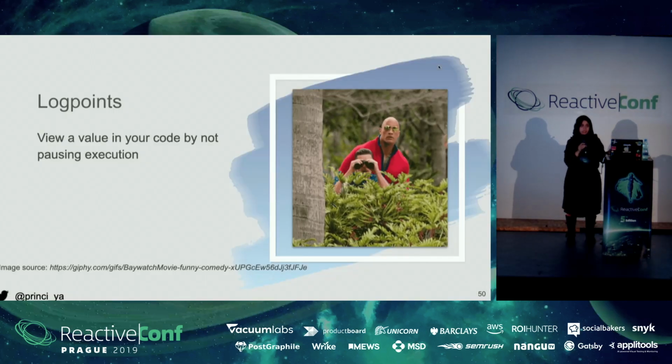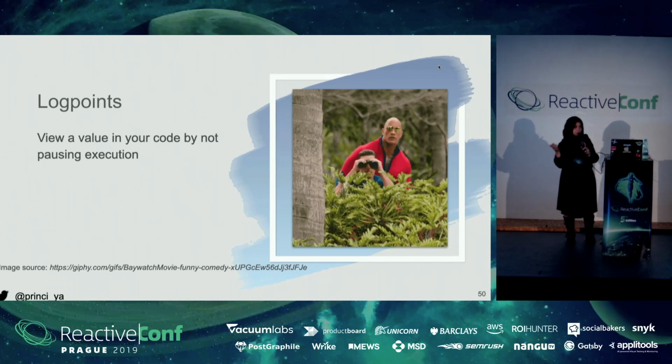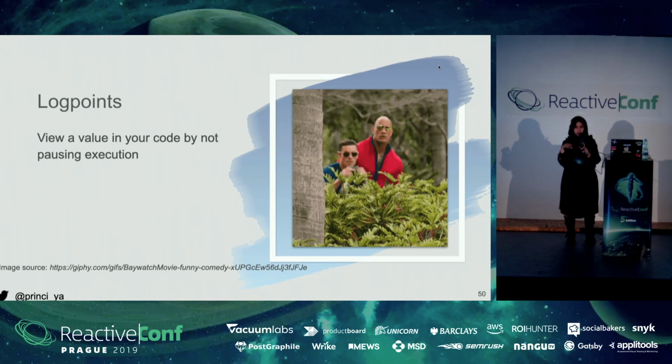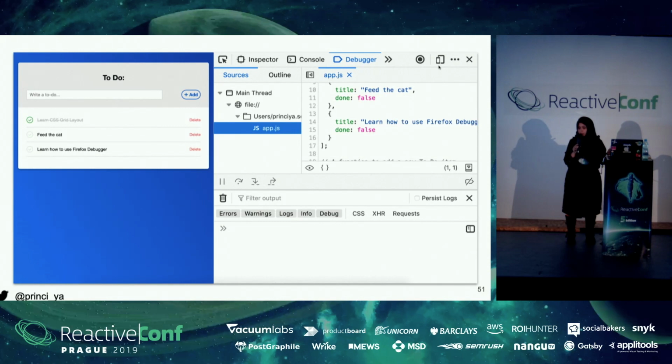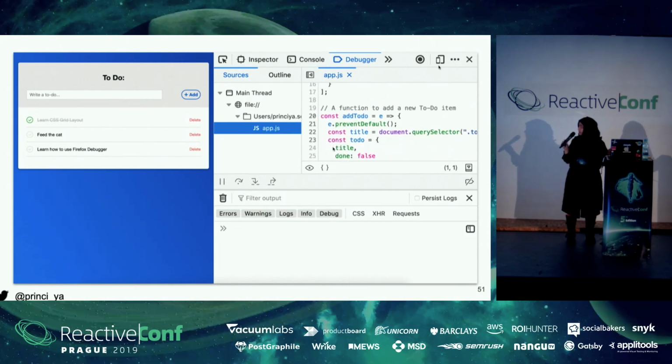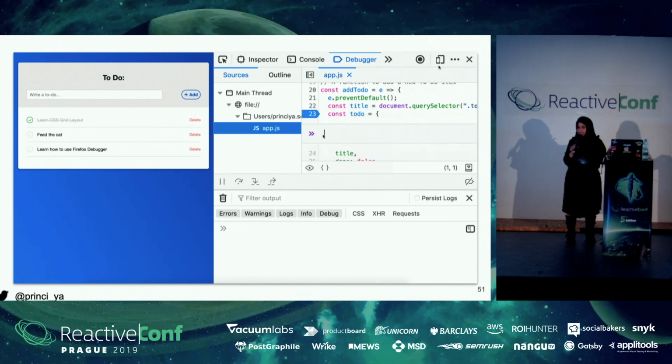There is also another feature called log points, and this is one of my favorite features, or at least it's easier to convince people to not write console.log statements in the source code or in the editor, but you can add console.log statements in the browser. And this one is called log points. So now in this example, let's say on line number 23, click on add log, and it's like just adding a console.log statement in the browser.